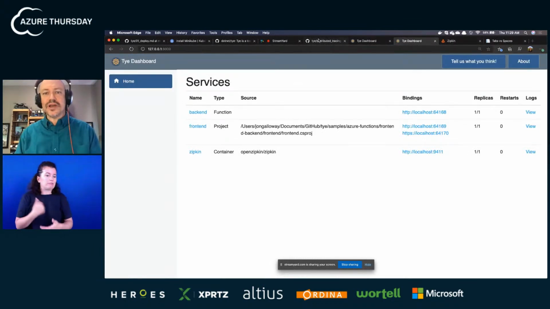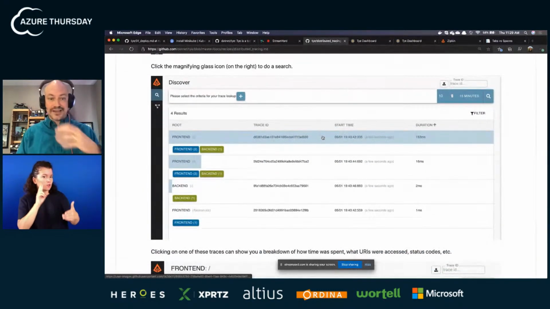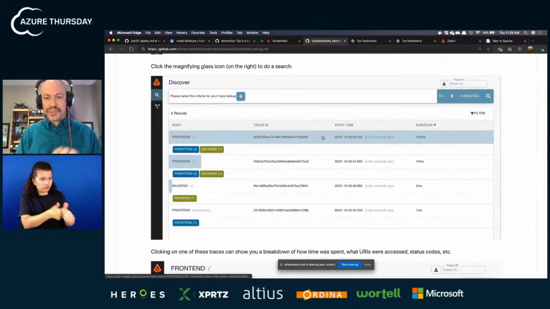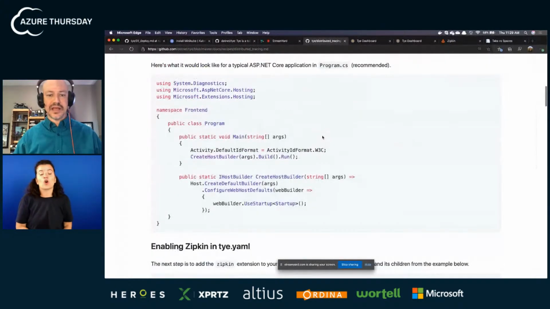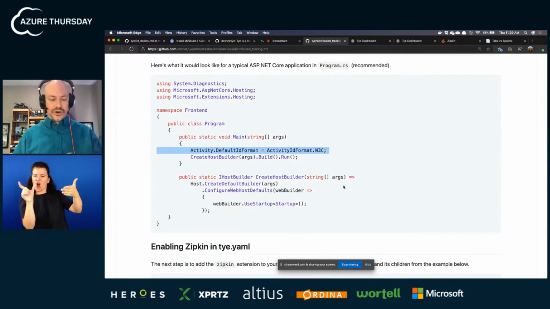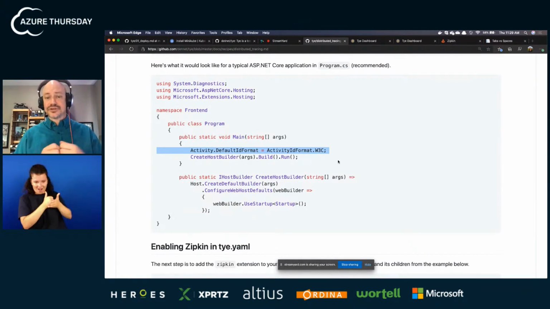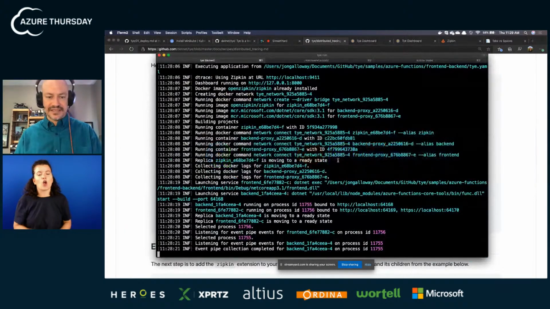but what you will see when you do this is this really cool distributed trace, where it actually connects the front end and the back end. And the one thing that I'm kind of rushing through, and I'm not going to show you now, but it's seriously just a couple lines of code, is you need to set the logging format. So you have to go into your startup, and you have to set this logging format, and that's what's required in order to set up distributed tracing. And that is an actual W3C spec, which is really cool. So those are kind of the steps of getting that set up.